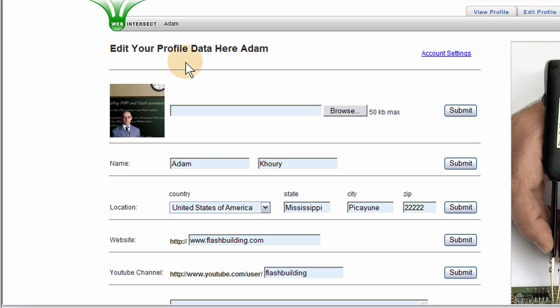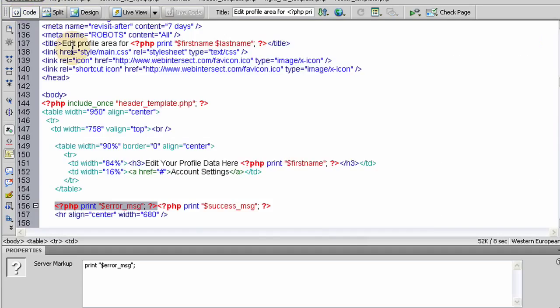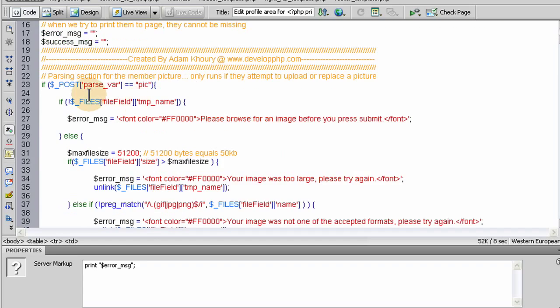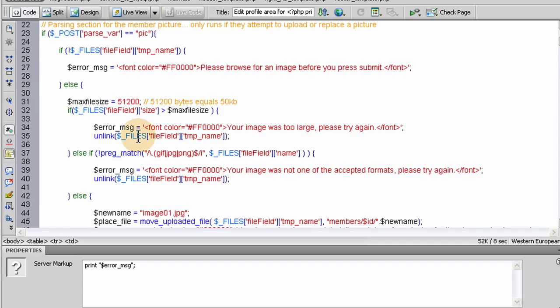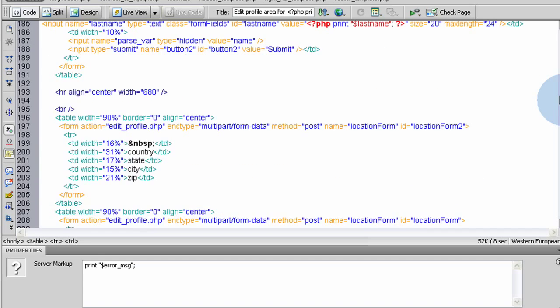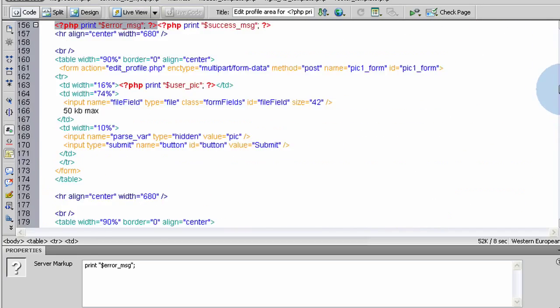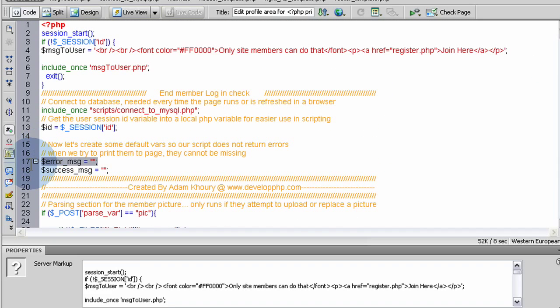It's only in that conditional if they try to upload a picture. That's how that works. So if they try to upload a picture, they're definitely going to get an error message or a success message. Either one is definitely coming their way, and that's when we print it out to page. So if the page is set to always by default print that error message and success message, and those variables weren't set up here by default, the script could return errors to the browser, and you don't want that. So that's why I set those.